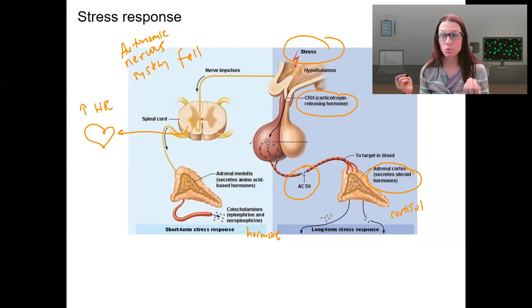So the stress response is a really cool example of nervous versus endocrine in terms of the speed of the two, but also the overlap of the response, a coordinated response of your body to respond both quickly to running from a bear, but also longer term in terms of correcting for metabolic demands that have been met. And also there are implications, like long-term stress can be detrimental, right? That's another consequence, an important thing about understanding stress responses: long-term stress, when you're not running from a bear every day, but you kind of think you are because your professor makes you study too much, can be detrimental.